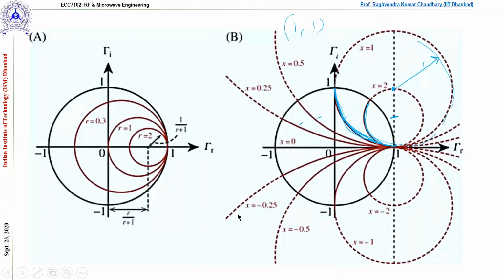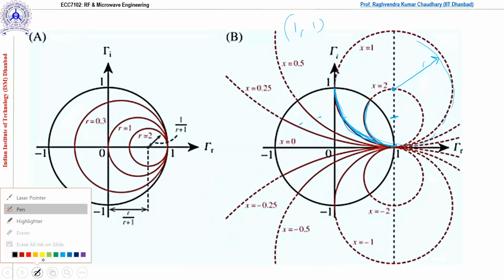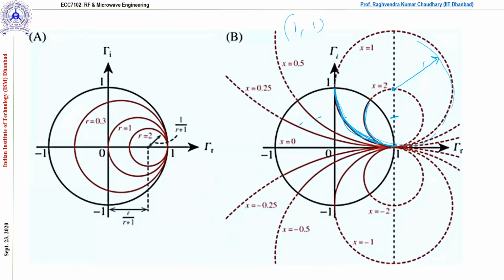Okay, so I hope this picture is clear to you now, the construction of the Smith chart. Here you can easily visualize all those things. If I make a trace over here, let me choose a different color, say yellow, so please check the trace. These circles are the X circles.